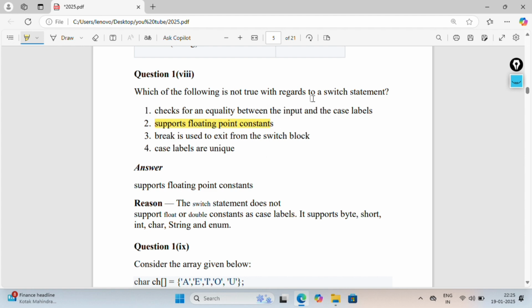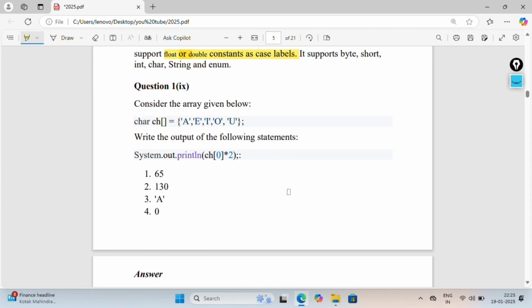That is true. The switch statement checks the equality between all the case labels. Second one, supports floating point constants, never. Switch always takes integer, it doesn't support floating point constants. The other 2 options are also using the break statement, everything holds good. So the second one is the not correct answer with respect to the switch.